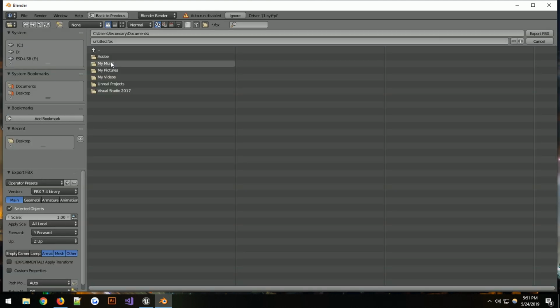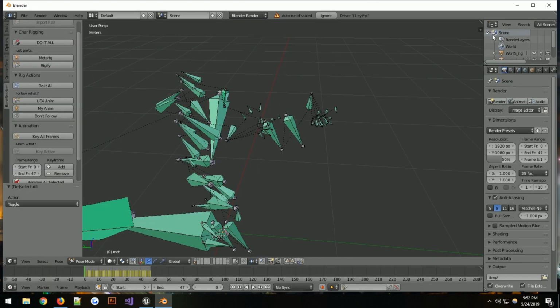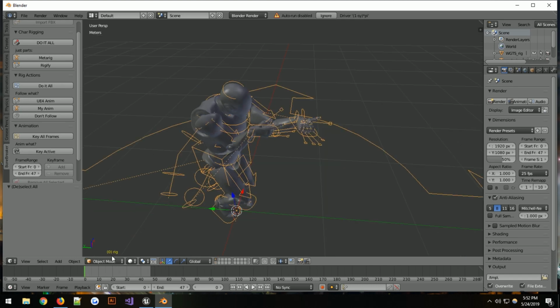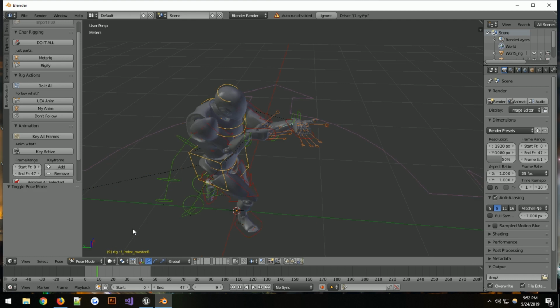Now if I export the FBX file, again I want to be on the desktop, and let's rename it to something different so we know the difference when we import it back. Open finger, export the FBX. If you see this, it means you're good to go. You can click on this layer to go back to what you're used to seeing, and make sure you go back to pose mode if you need to animate again.